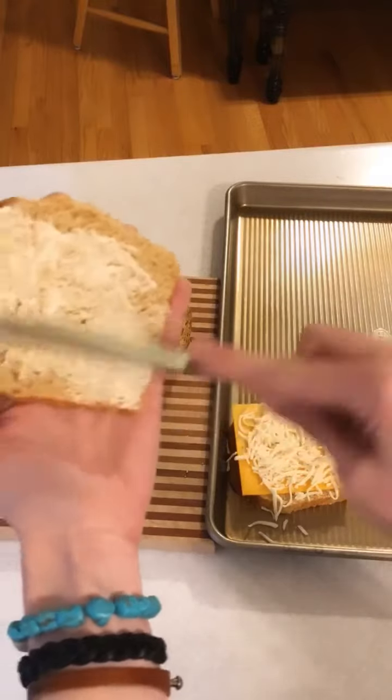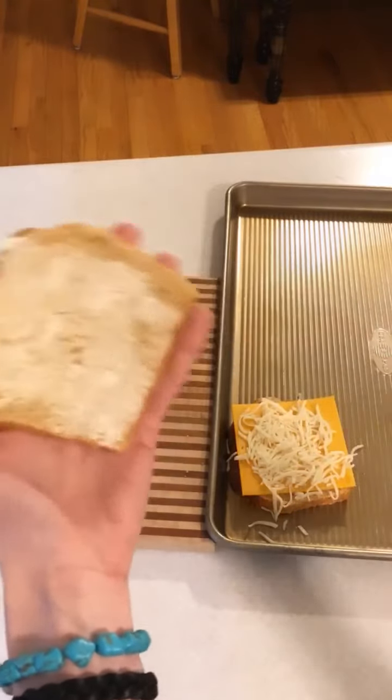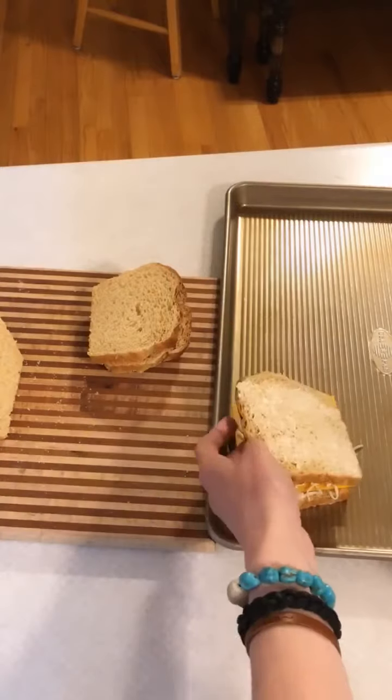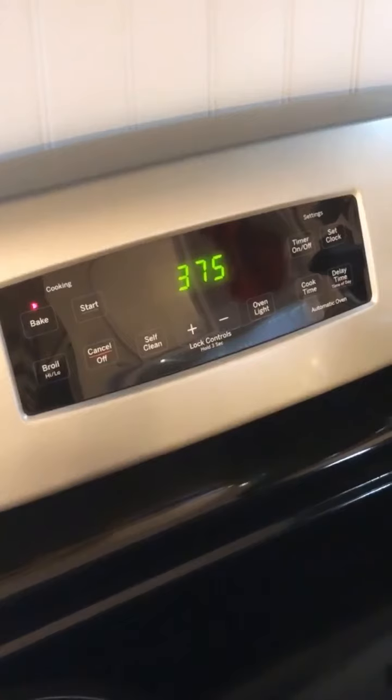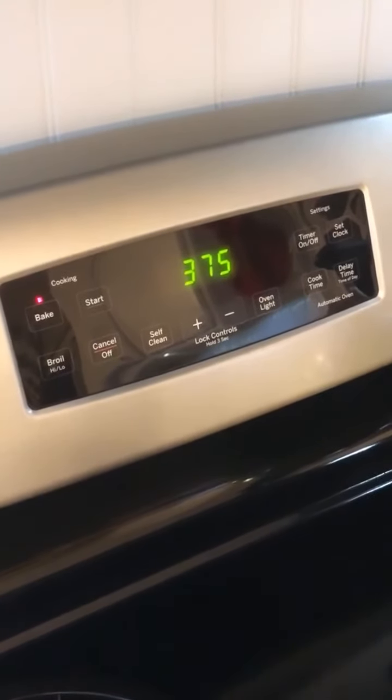You know, if you get them too buttery, then your hands get really greasy when you're eating them. You don't need a ton. You just put it on there, just like you're making a normal grilled cheese sandwich. While you're making all of your grilled cheese sandwiches, you want to preheat your oven to 375.